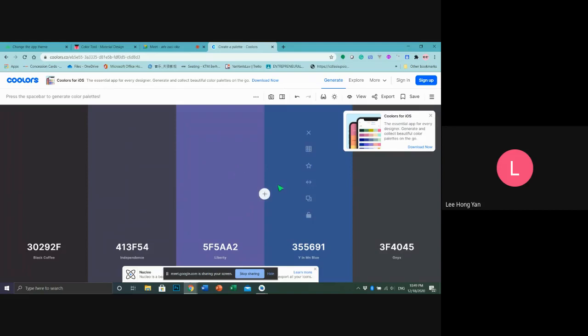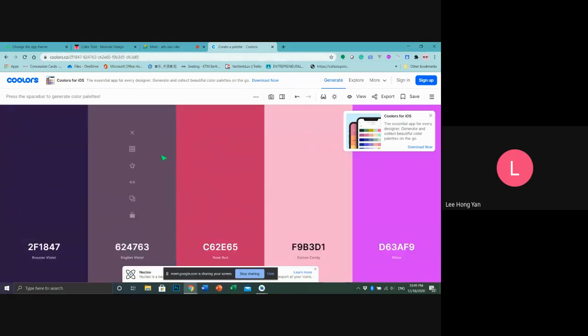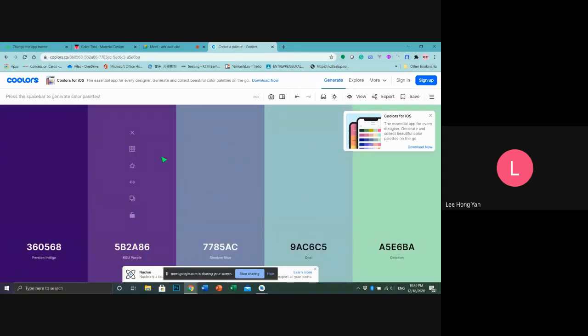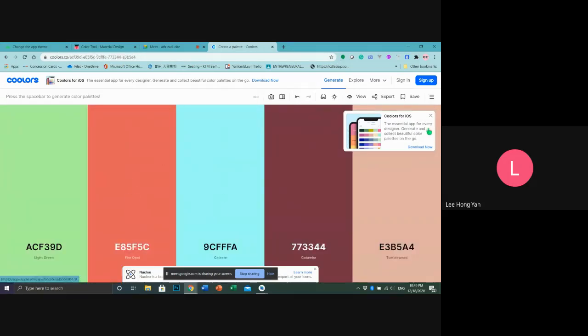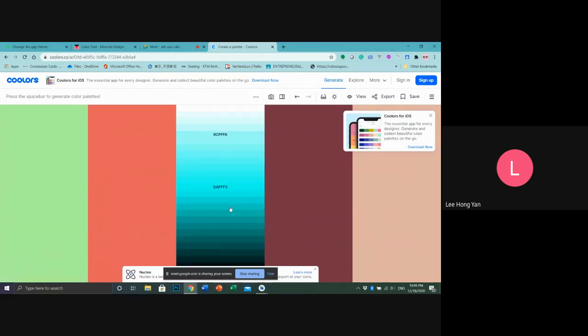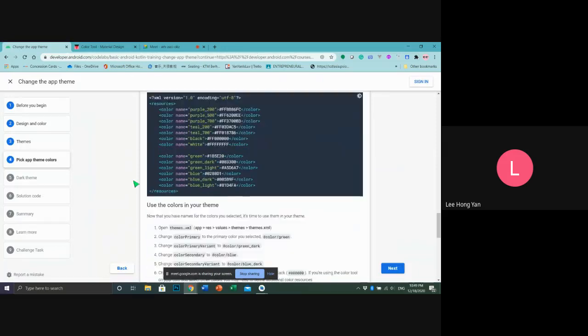Probably you can explore this one, coolors.co. You just click spacebar to regenerate, and then there's another option for you to customize it, like shading, and it also provides this color code.